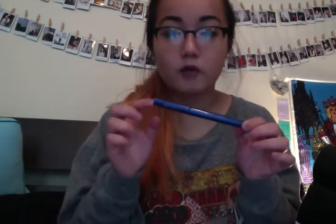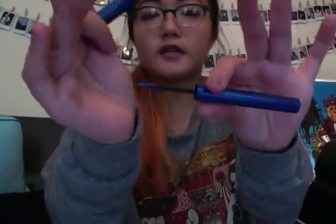The next one is this Stila waterproof eyeliner. It just comes like this, and it's getting super chunky, but it's such a pretty blue. It's like a cobalt blue, and I don't think I would repurchase it just because I don't need one and because I normally wear black, but the dark blue is nice because it's not something that's super in your face.